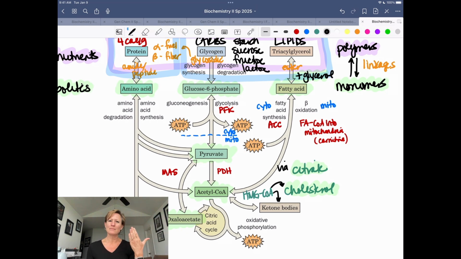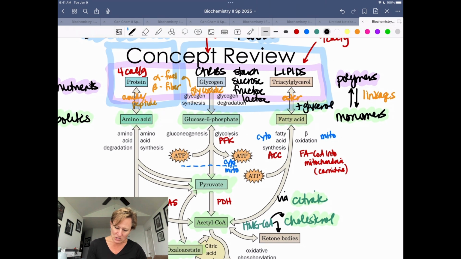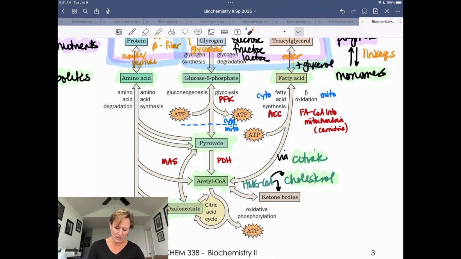And then we did amino acid metabolism, protein metabolism. So let's come over here. I do want you to remember and think about when you've got proteins that are broken down into amino acids, we have a fundamental elemental problem there, right? We've got nitrogen. That is an element, an atom that was not present in any of our fuel macronutrients. So we need to think about how we deal with that, right? So when we've got amino acids, we are going to do amino acid degradation, and we are going to collect all of those amines, all of those nitrogen atoms, as aspartate and glutamate, right? So we're going to have transaminase chemistry.